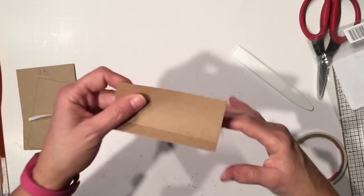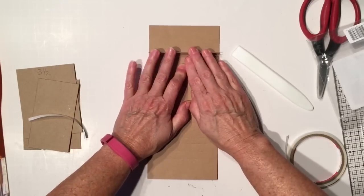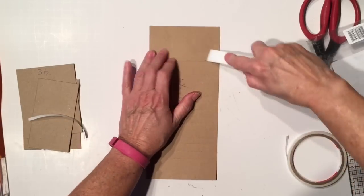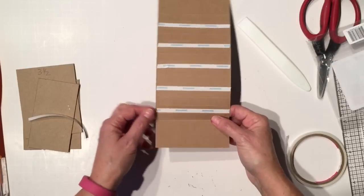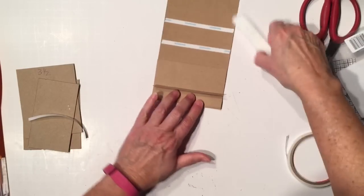That's our first hinge. Now we want it to stand up. So I usually just stand it up on my table like this and fold it over, burnish it, and fold it back and forth this way. Okay, that's our first hinge right there. See, how cool is that? So again, we're gonna take the next one. We're not gonna fold on this one. We're gonna fold on that center one.